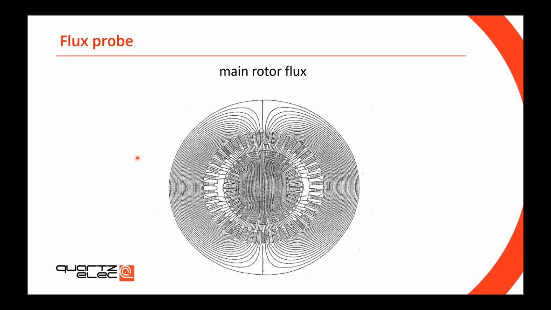Now have a look at this picture, because I would like you to understand what we see. Here you see the rotor. You have one pole, with coils 1, 2, 3 through 6, and then the second pole here, with coils 1 to 6. The lines here are the main rotor flux. This is the flux that is produced by your field, and it's not something we're going to talk about. This flux is actually something that we don't like when we take the flux probe reading, and I'm going to tell you why.